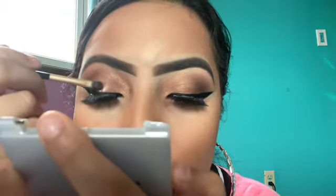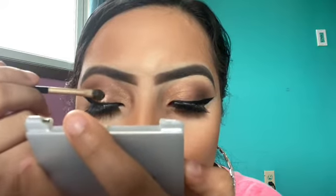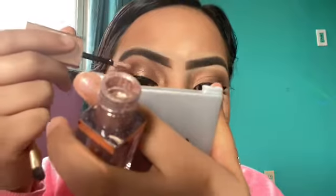blend it like this. I'm just gonna tap it first. See what I mean? Like, that's what we want to do. I'm gonna apply a little bit more so it can look way more like, this is what I mean, right?